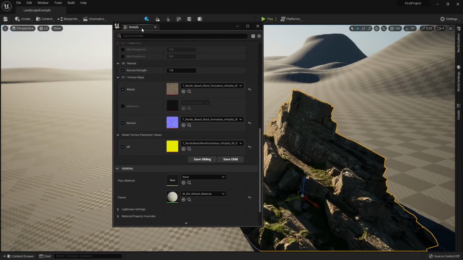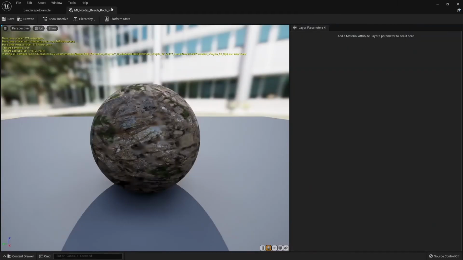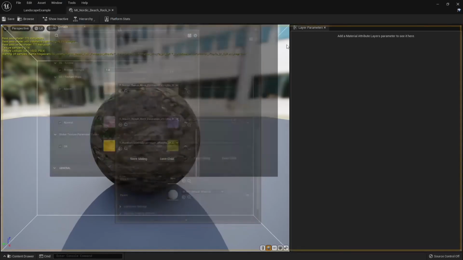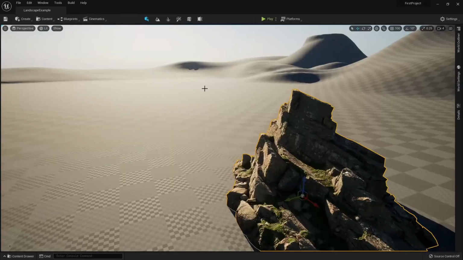This is important now. Let's say if we exit out of the details panel, and then if we open up this rock's material instance right here, you might be worried since we don't have our details panel anymore, we can't play with those parameters. Don't worry. Of course, we could come up to Window, and then we could add the details back just like that. And I'll dock it right there again. So let's save and exit out.